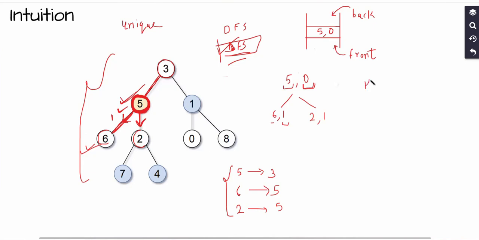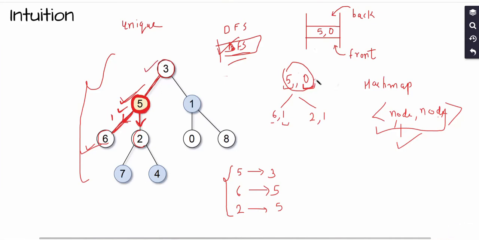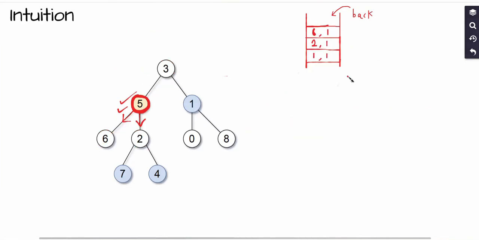I can simply use a hash map in which a node maps to its parent node. So for each node I can simply get my parent node from this hash map in constant time complexity. Fine. Hence giving me the parent along with the child. So for this particular node where I started my BFS, I can traverse to the parent, and the pair for the parent would be 3, 1, and I push these pairs into the queue.